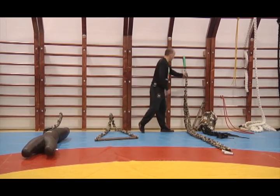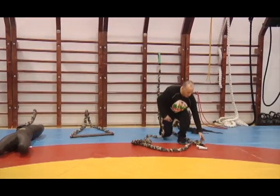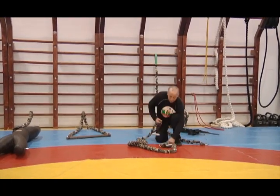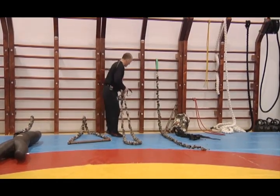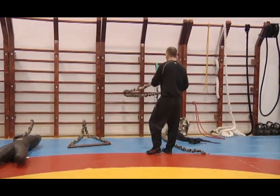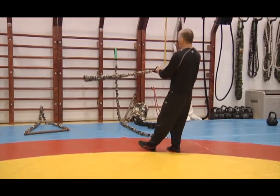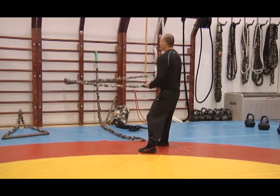Even if I take the one band, and watch what happens right now. If I go this way, see, right there. With the wall, you can do this. Because it's around it, you can attach it to any level you want. And here you go, you don't need that space. You can just go this way. As long as you pull back and you have resistance, the band's not moving anywhere. You just level it first time and that's it, start working.